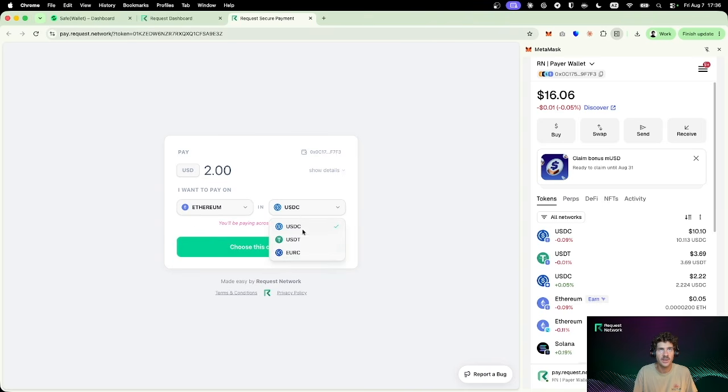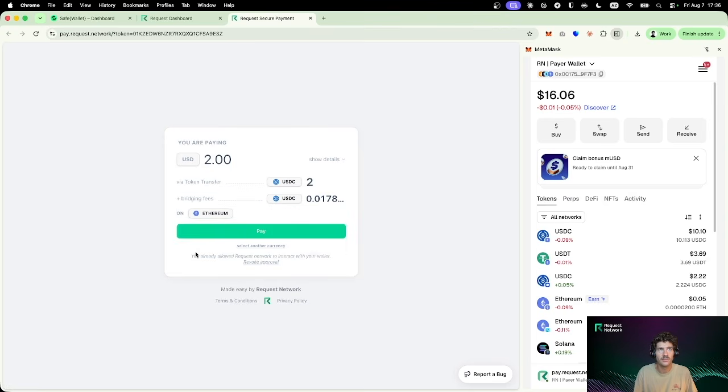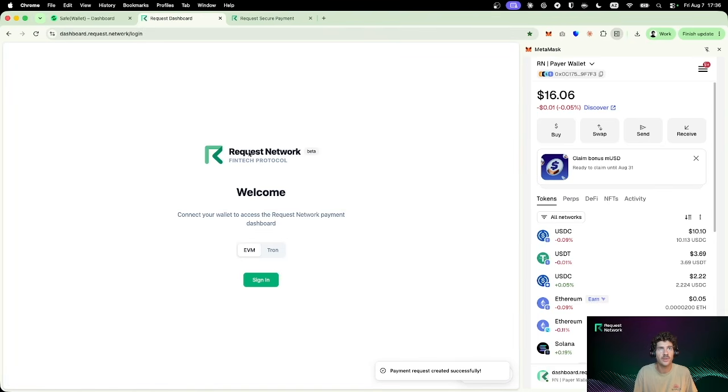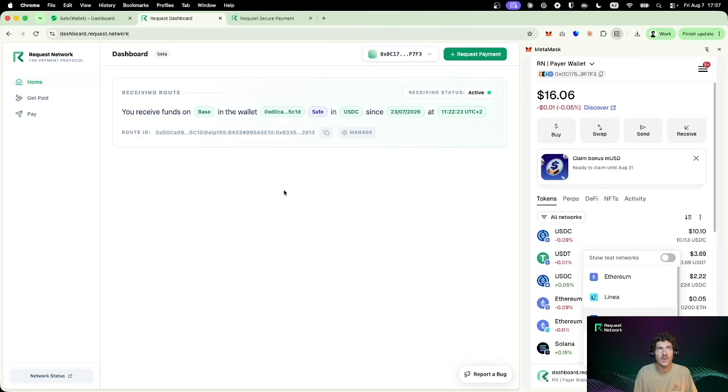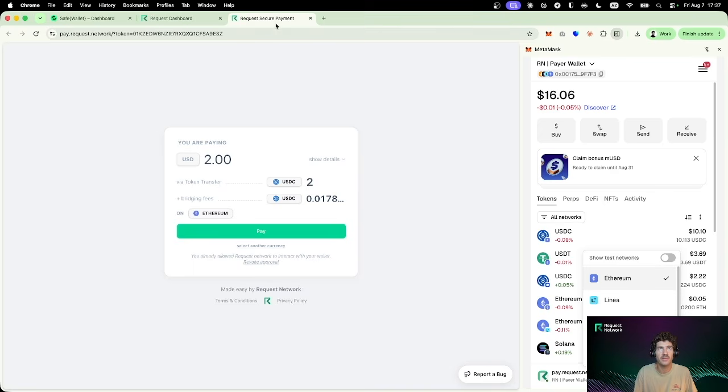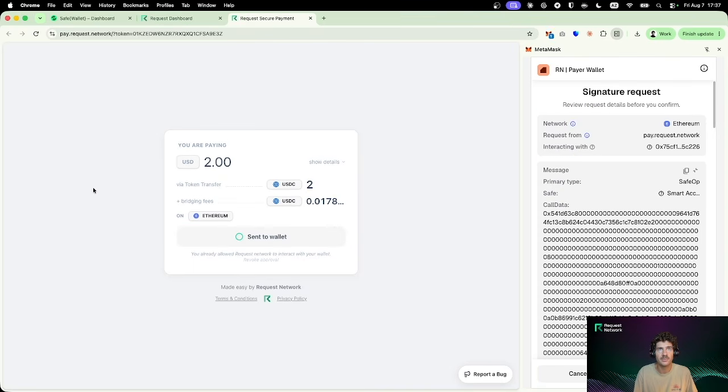So I'm going to select Ethereum and USDC. As you can see, there will be a bridge because we set up the preferred payment destination on Base, but my payer is paying me on Ethereum. So now I'm clicking Pay.